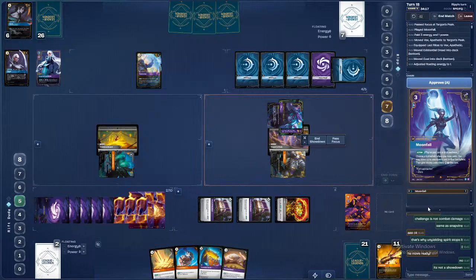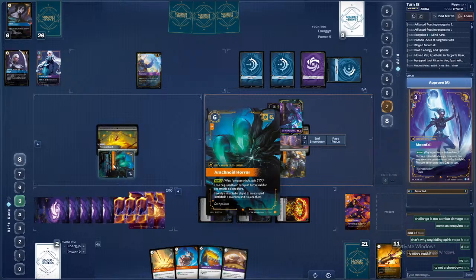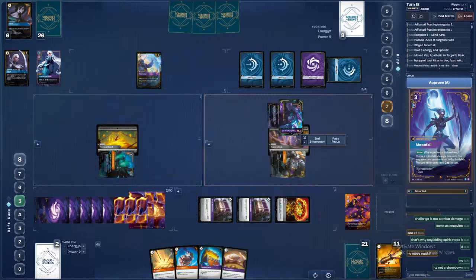Is the autopay bugged? No, not recycled, just pay 3. Why did you have 2 floating? Did you float it? Okay, I'm confused. What the hell happened there? If they were at 7, they should have 4 mana. I don't know. Moonfall doesn't target, if I'm not mistaken. I don't think I care if it does target.